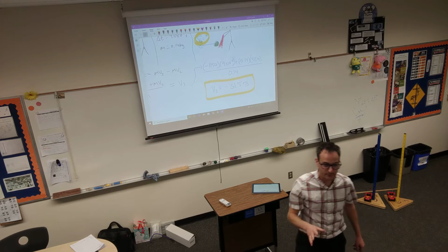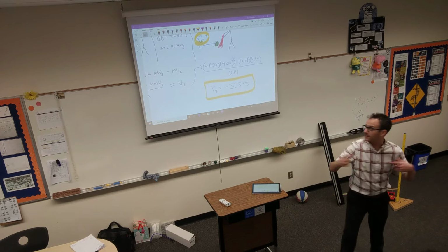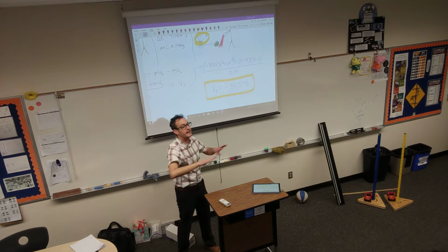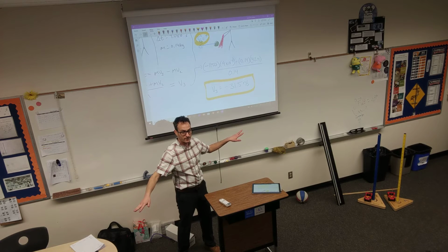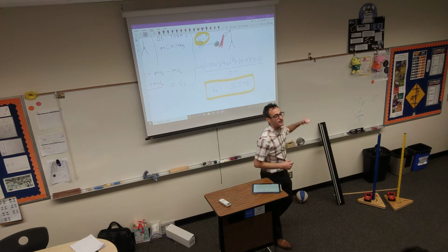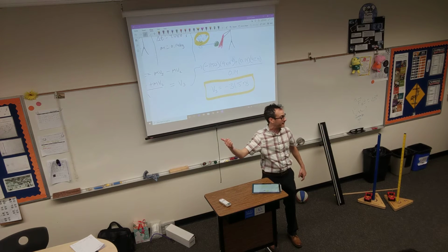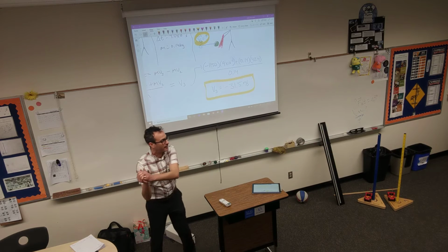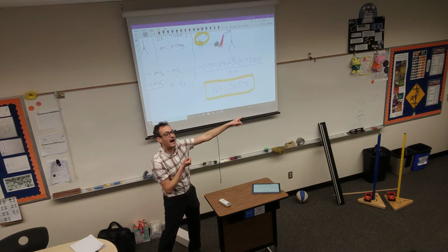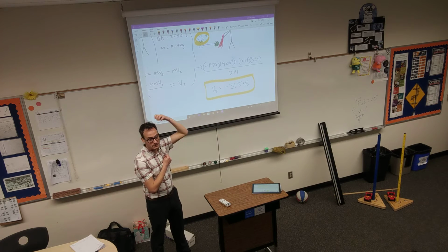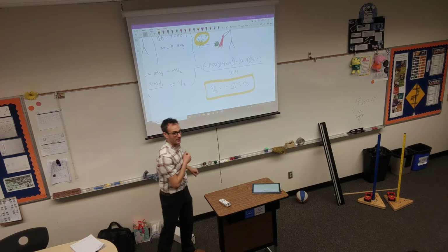Some people last period did the opposite. They had the ball thrown this way, and then the bat hitting back that way. You'll get the same answer. In my version, I'm pointing in the negative direction, but it's pointing away from the batter at the end. And if you do it with the batter being this way, the ball points in the direction opposite the batter, which is the same answer. Yes, that's why I chose this problem, because of that moment right there.